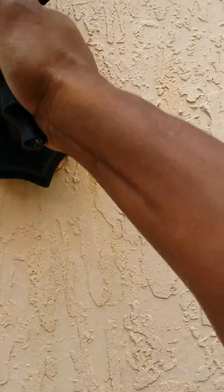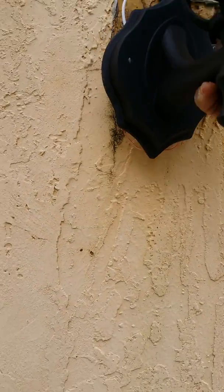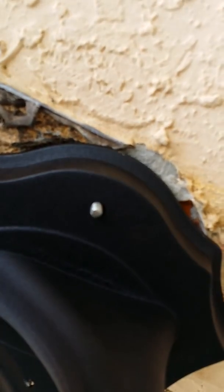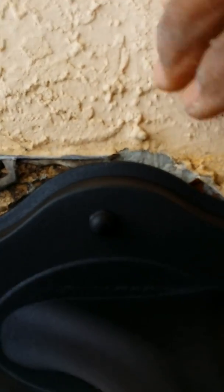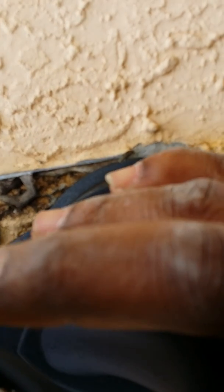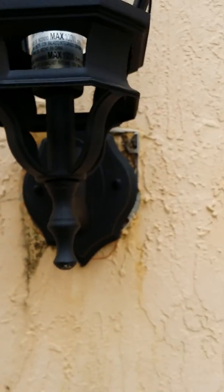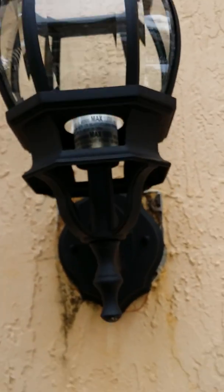Okay, we make sure we put this the way it's supposed to. Okay, then we can tuck the wires in on the back. As you can see, make sure you get it in properly. You put in the screws the way they're supposed to. Okay. Tuck all the wires in. Okay. As long as you put the screws in, the bolts in to keep it nice and secure. See? Once you do that, then everything is smooth sailing from there. Okay?